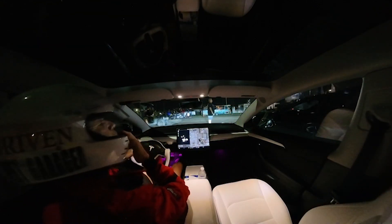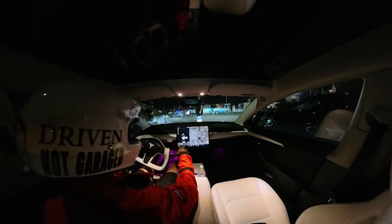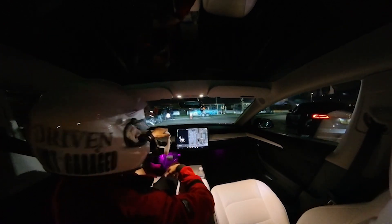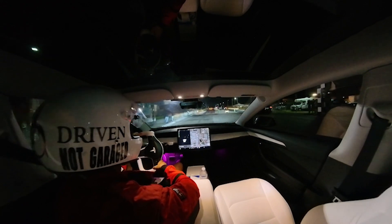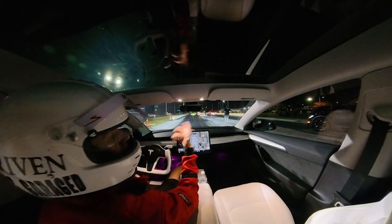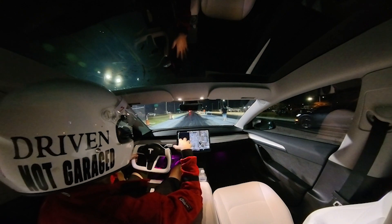For those of you that don't know, we're in Florida. When you're drag racing in Florida, it's hot. You're not allowed to have the air conditioner running, so I have to have my AC off. It's stagnant in here. You also have to have a helmet on and a race jacket. It's stagnant and it's hot — I so badly want to turn on my AC. The reason you can't have your AC on is because it condenses the air and drips water onto the track, which can be extremely dangerous. So if you ever take your Tesla to the track, make sure you do not run your AC. They won't like you for that.